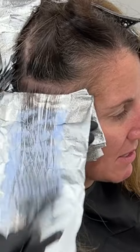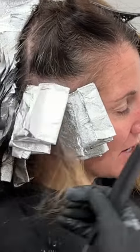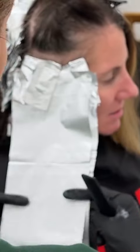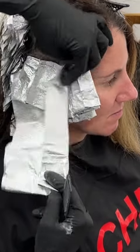Now, if you guys notice, I do not do any pre-sectioning, and I'm going to tell you why. I like to assess things as they go. Now, when I got to this part, this is where I started to add a low light. I did this last minute because of what I was seeing. So I did end up going back through and low lighting the rest of her head.